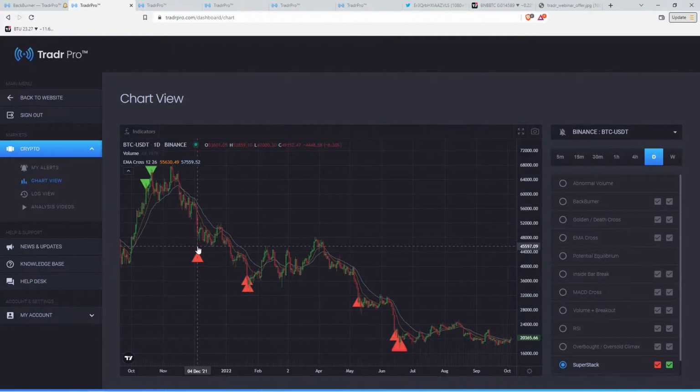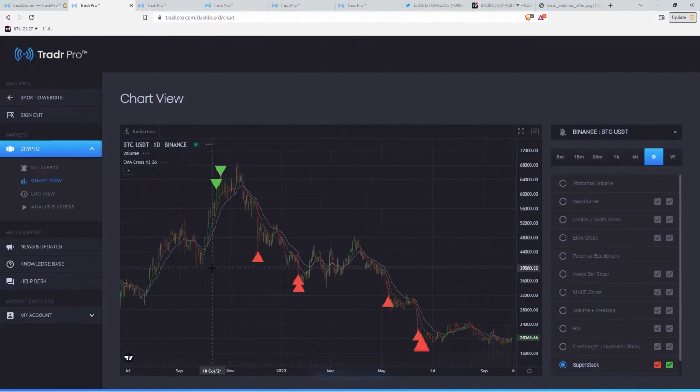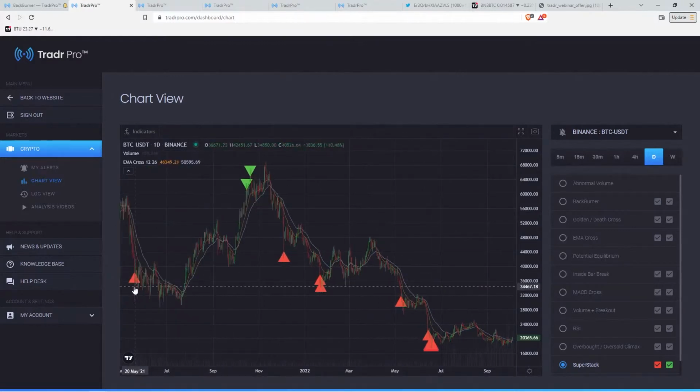So if I get this alert, it doesn't mean, okay, I'm putting my entire position in right now. It means, okay, I'm making my first entry and I've got another entry, maybe 2% lower, and then my final entry, 2% lower than that. But we can see that these daily super stacks have had some very nice success. The ones that don't really get much success, they at least let us know we are in an extreme enough scenario to expect sideways. Pretty much the failures here were sideways that ended up being bear flags and dropping to lower lows.